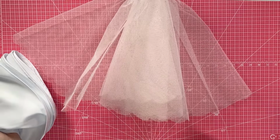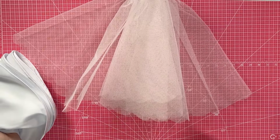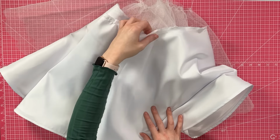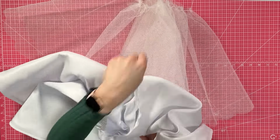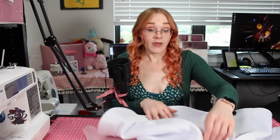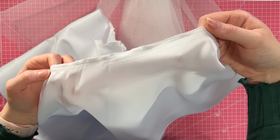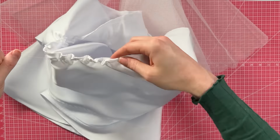The reason I have this is to sort of cheat not having a petticoat by having a 1-layer stiff net petticoat going over the hoops, because if we don't have any kind of stiff net over that hoop skirt, you're probably gonna see the hoops. They are both cut from the same circle skirt pattern, and they both need to be gathered down. I have already done the gathering stitch on this one, and I actually already gathered down the tulle, but the way I'm gonna do that is I have done a really long basting stitch to both of them. Now I just gotta pull the bobbin thread and gather them up.